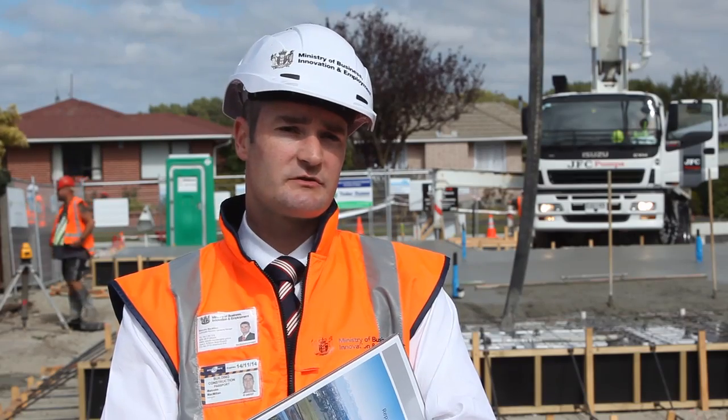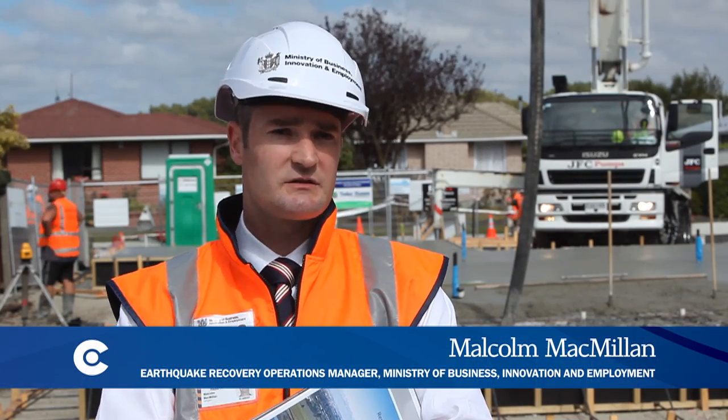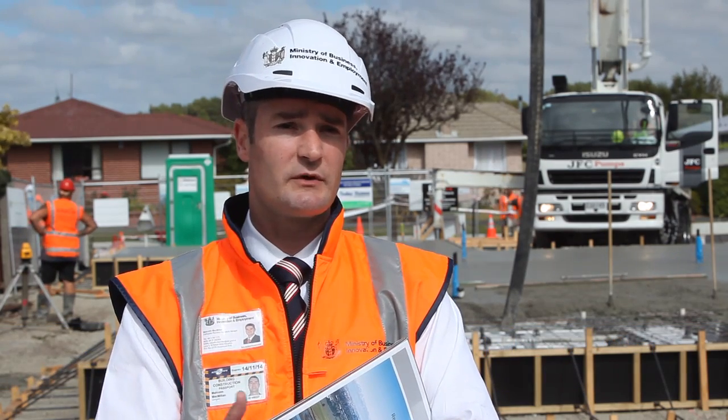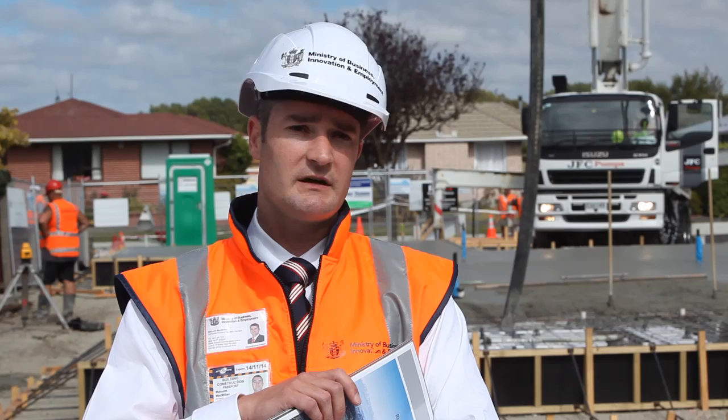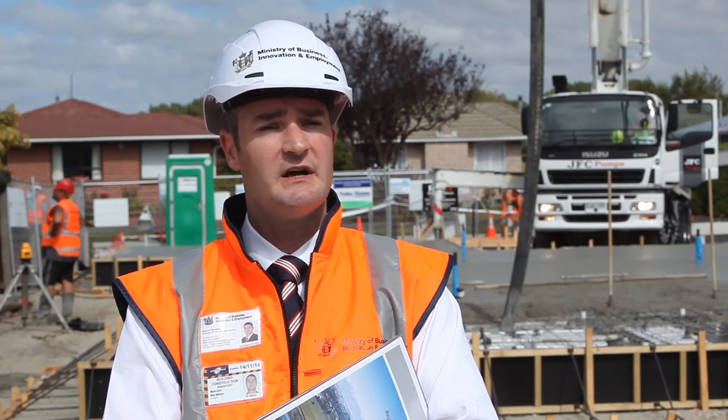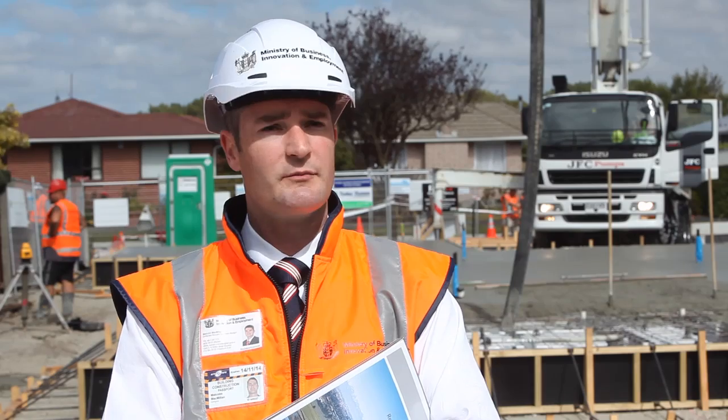Probably two-thirds of all the TC3 houses in Christchurch that need to be rebuilt can be rebuilt using the system, and throughout New Zealand it would be available for areas where liquefaction could be a problem. Because the Ministry has done a lot of work around the technical solutions and this is consistent with one of those, it's made the compliance pathway much easier. Councils can, with confidence, say it meets the Ministry's guidelines, give it the rubber stamp, consent it, and that's going to help speed up the whole rebuild process.